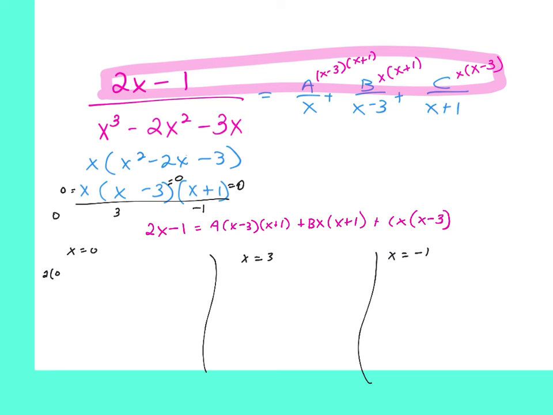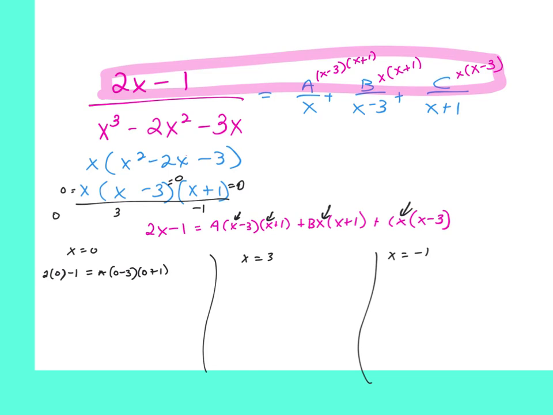So 2 times 0 minus 1, and then here's my time saver. Think about which ones will cancel out. If I plug a 0 in here and here, they're not going to cancel out, so the a stays. But if I plug a 0 here, the b is gone. If I plug a 0 there, the c is gone. So I don't need the other two. This is going to save you time because, trust me, you don't want to have to write all that out every time.